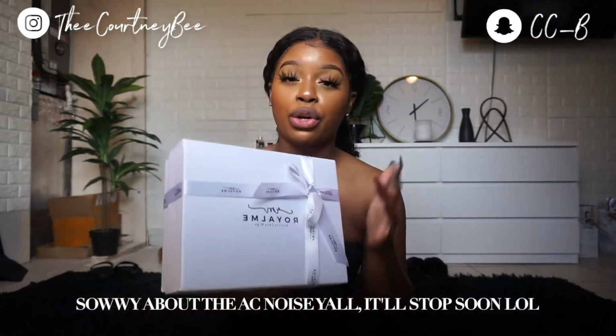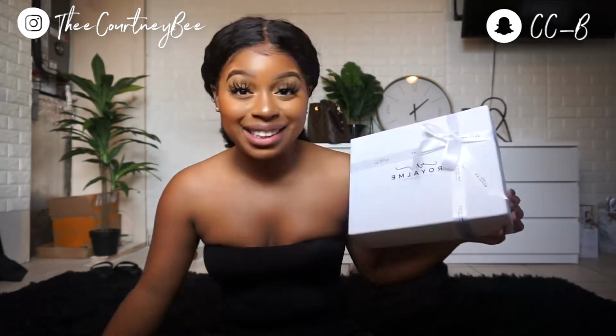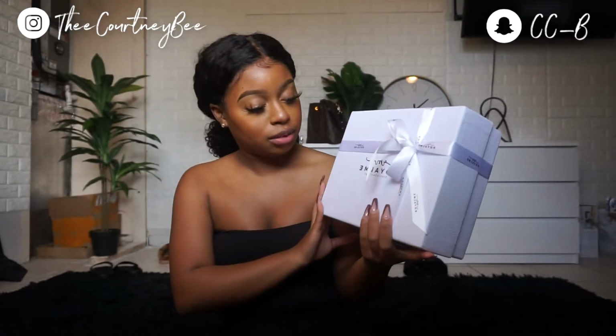First of all, I want to point out how cute this packaging is, which is why I wanted to open it up on camera. I hate just snatching it out of the box and then showing you guys the hair because they just put so much into their packaging. This reminds me of like a Louis Vuitton box packaging. I know what's in this, but I still want to show you guys and get my initial reaction because it's like a little bit of a different type of unit. It comes like this, which is very, very luxe.